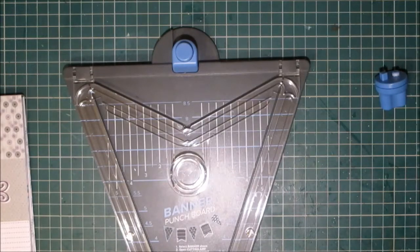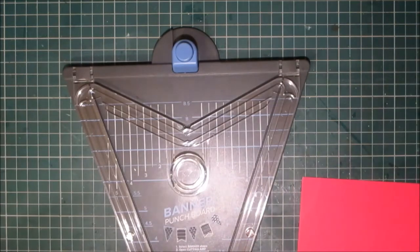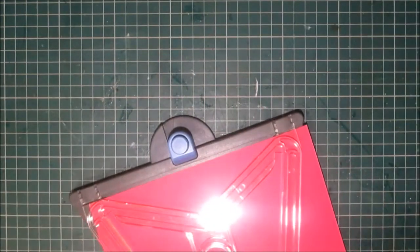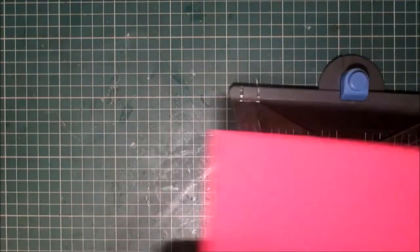Going to use some out of my scrap, and I'm going to do a, should I do a crest one? Let's do a crest one. See, this paper is obviously too big. I mean, it's fine for the pennant because you can just pop it in and do your required length, but for here it's too wide.